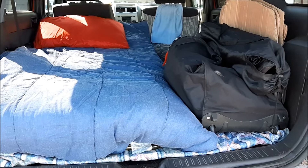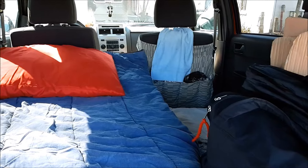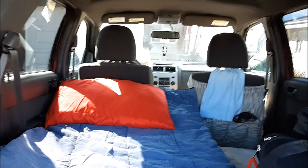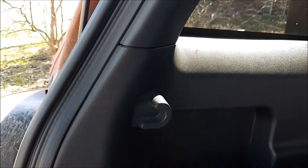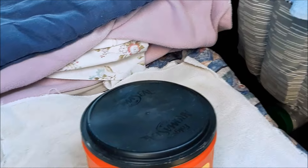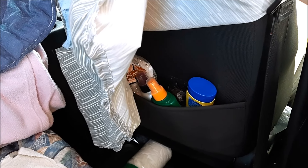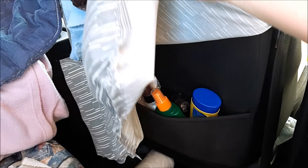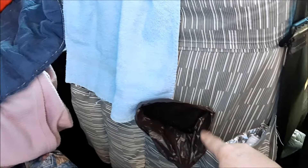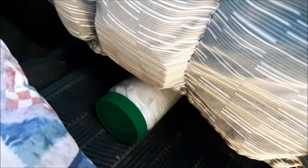This is the view from the back, with the window coverings there. I just throw my backpack back there and when I'm going to bed I move it to the front seat. Sometimes in that pocket I'll pop an extra light pair of shoes or flip-flops. Down here I have my toilet system — this is my toilet. Underneath the pockets here I have toilet paper, dish soap, and vinegar in a spray bottle, and I put a little garbage bag there for paper. I have wet wipes in an old peanut butter jar and more toilet paper.